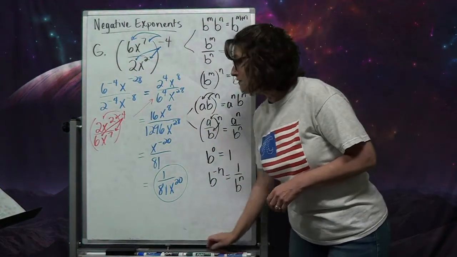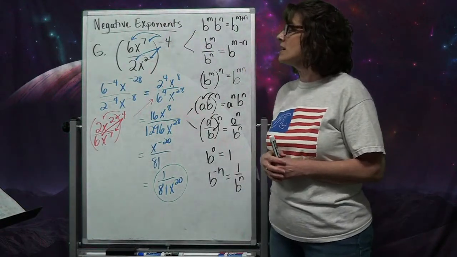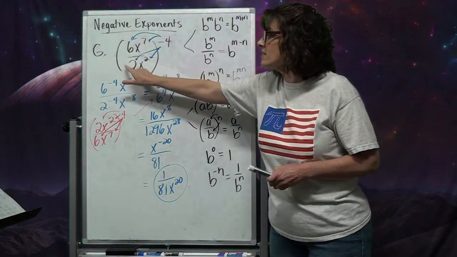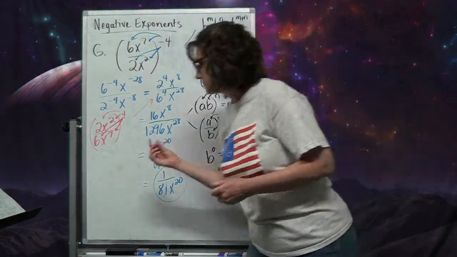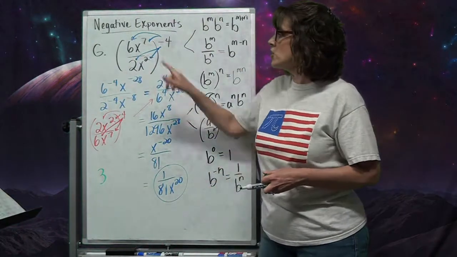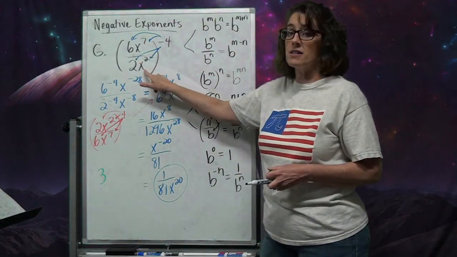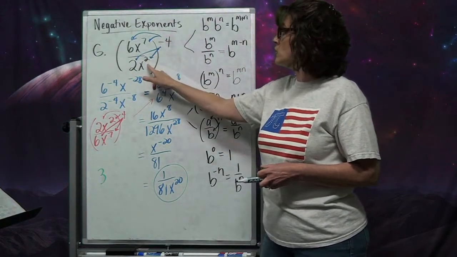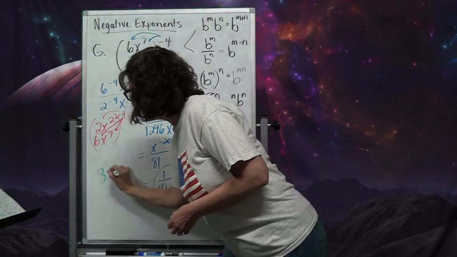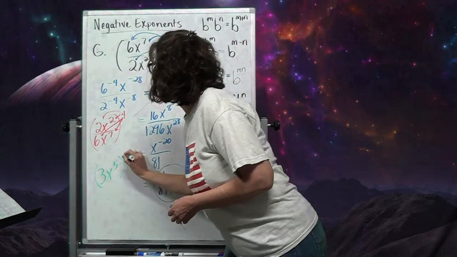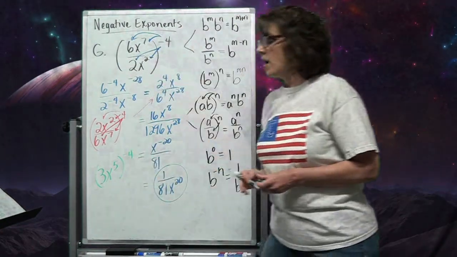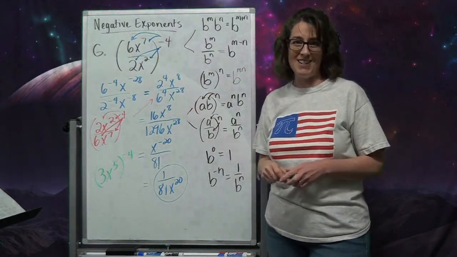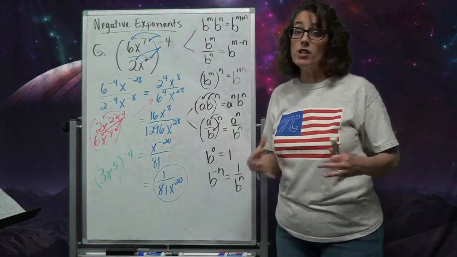Another option, and my favorite option that a lot of people don't see, is right inside the parentheses. Notice that 6 divided by 2 is just a 3. In addition, x to the 7th divided by x to the 2nd, well, they're the same base, so I can subtract those exponents, and 7 minus 2 will give me a 5, so I get an x to the 5th. Oh my goodness, that is so much easier to deal with. I have just shrunk down what's inside the parentheses. Much, much easier. So at this point, I have a couple of directions I can take.